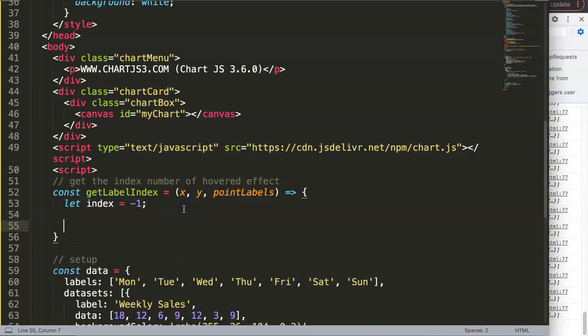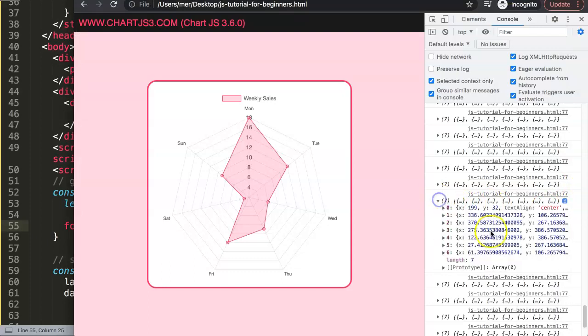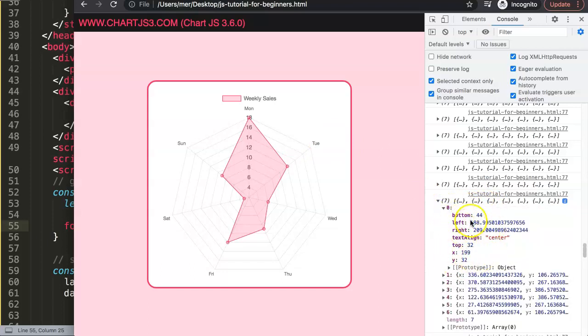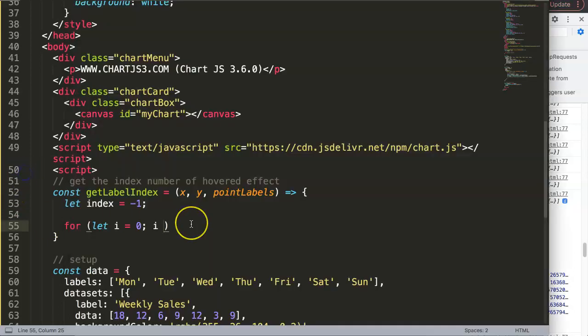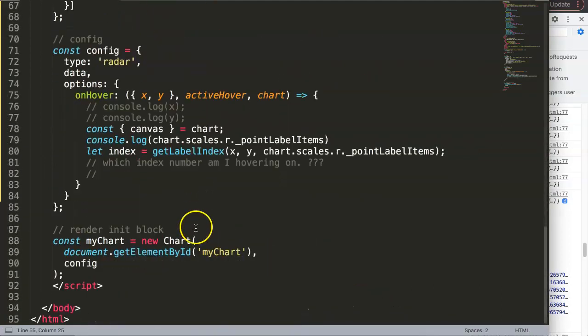We're going to create a for loop. This for loop will say the following. We say here let I equals 0. And then we say here we're going to loop through this. And what we're going to loop through is basically this here. We want to now loop that wherever our coordinates are hovered are within range of this item here. Is this in range? And we'll loop through every one of these until it finds the range here. And once it gets it, it will store that index number, and that index number will be eventually returned here so we can work on it.